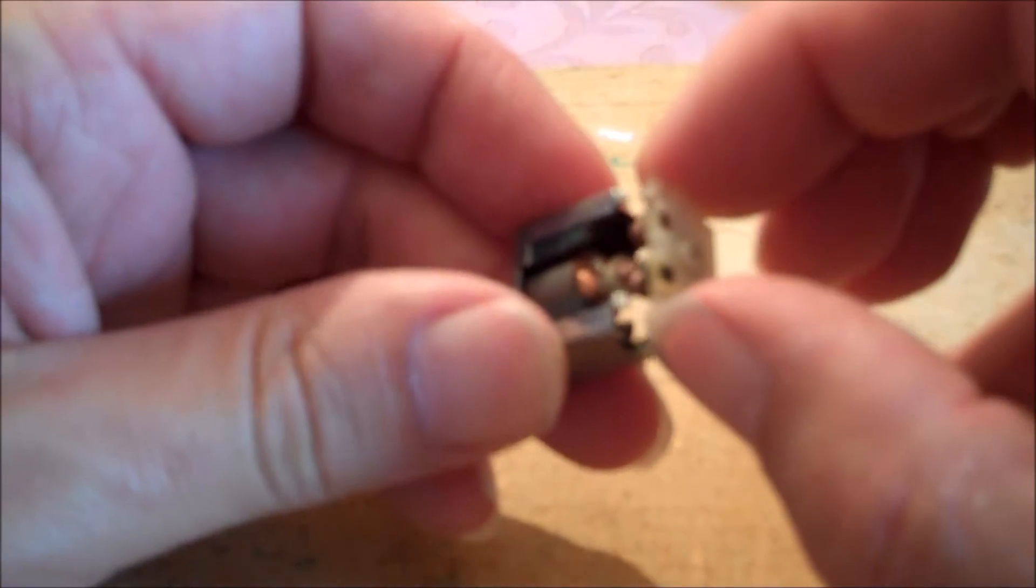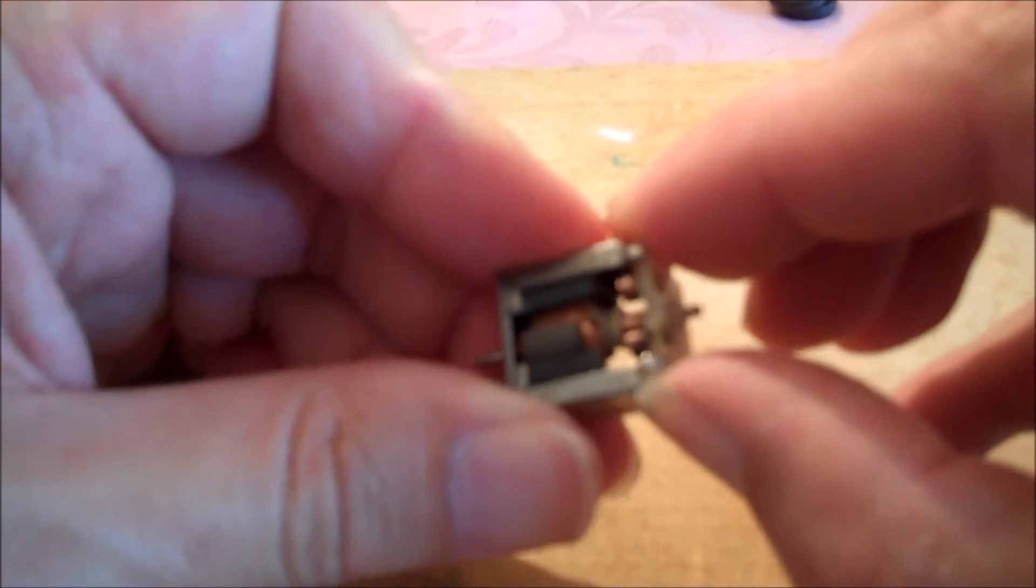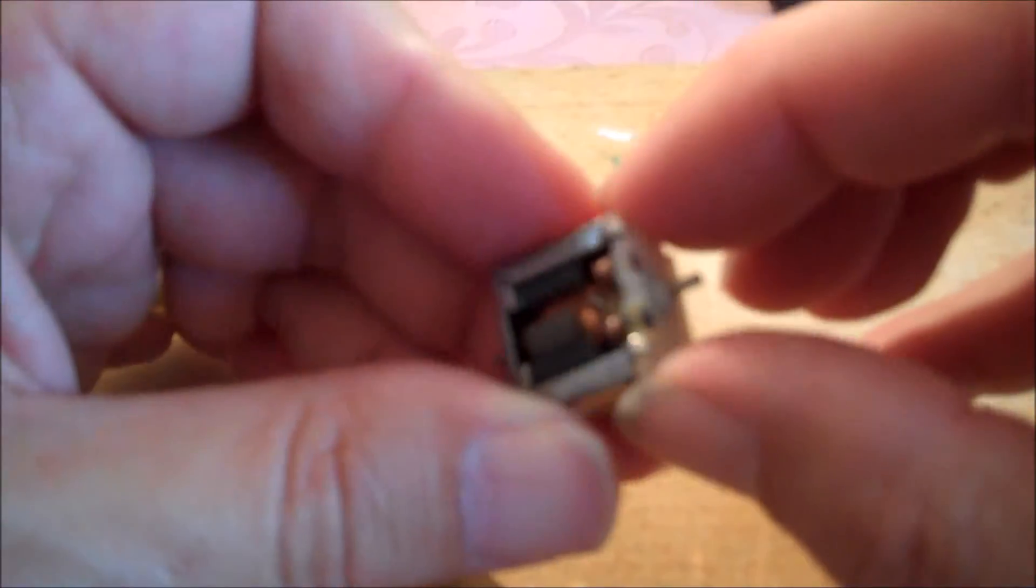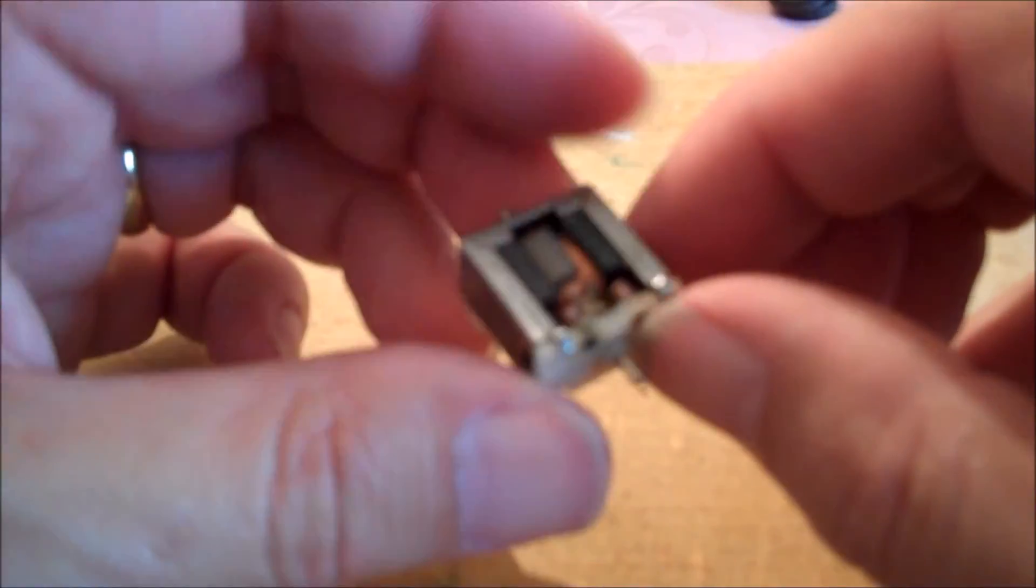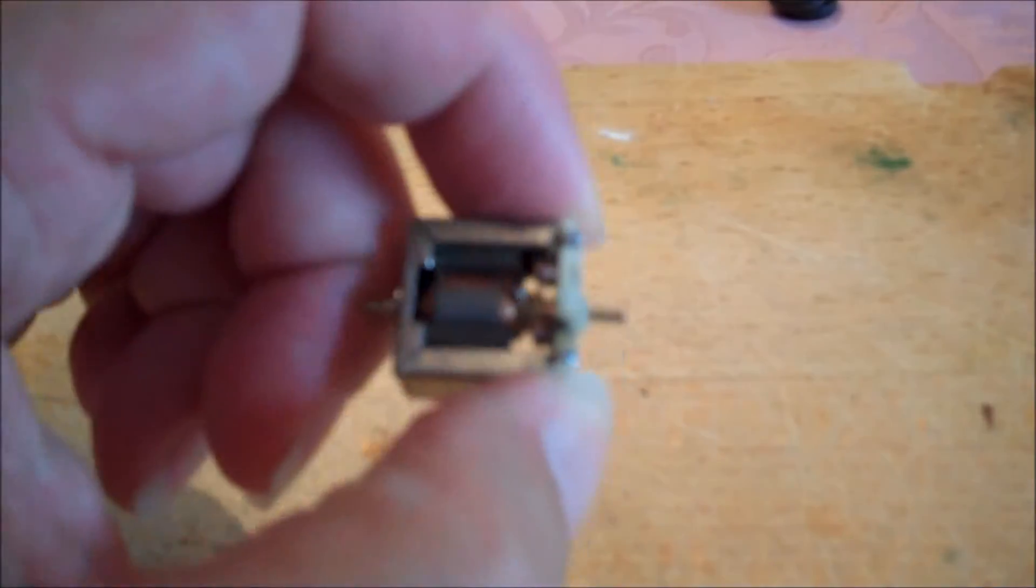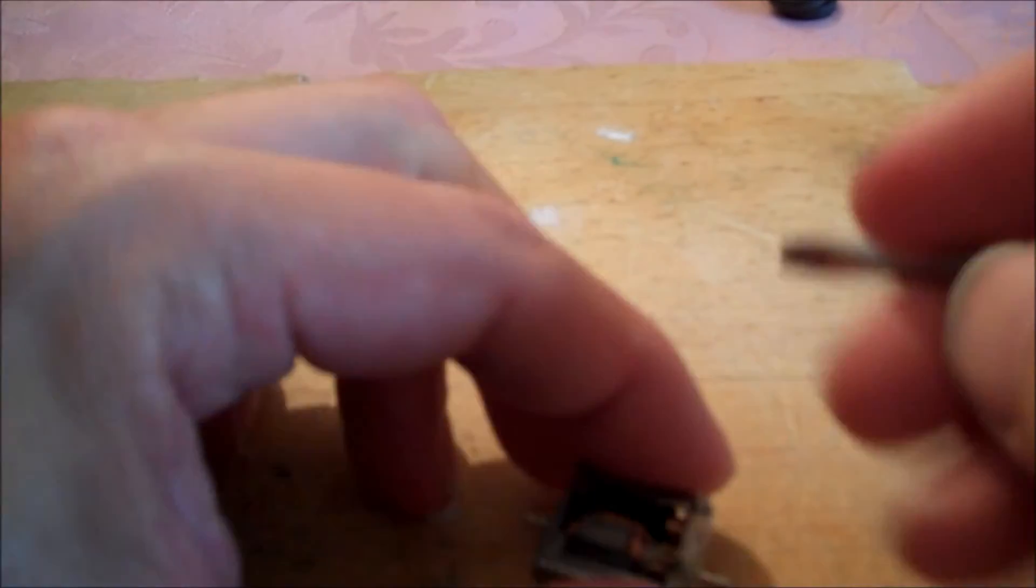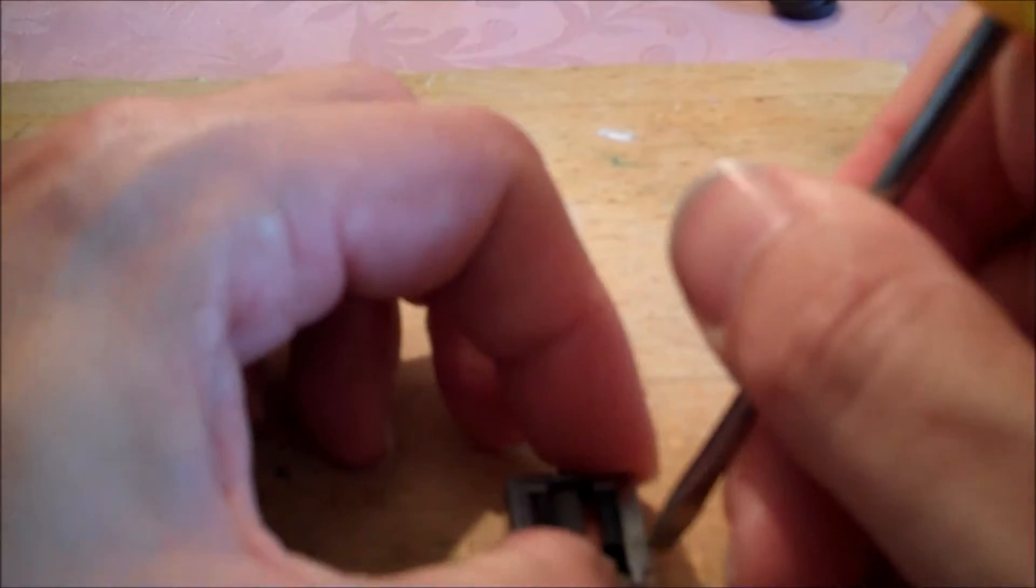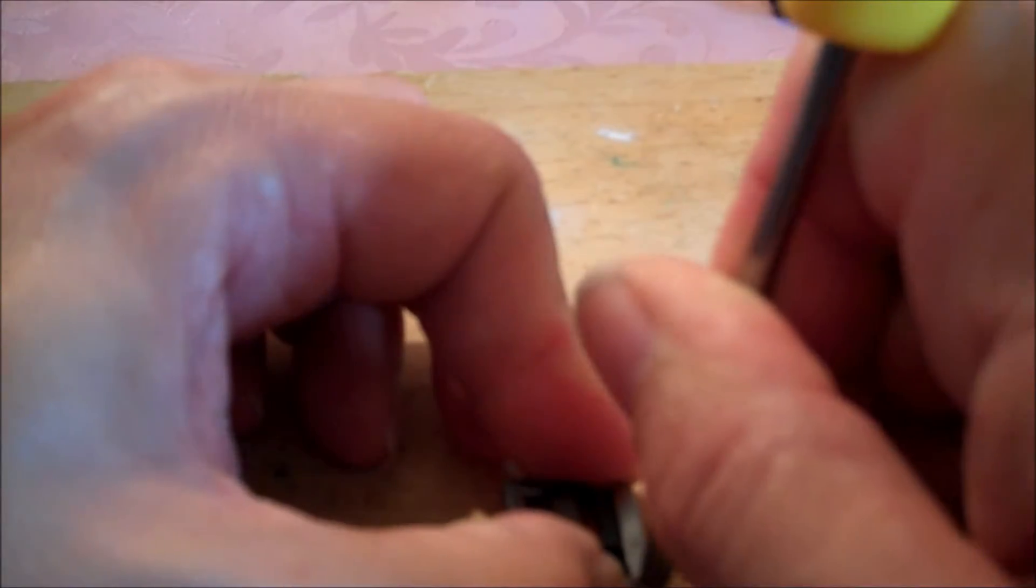One of these things is just bent. I think this is why I didn't use this motor block before, because I think these lugs are virtually had it on this one. I think I must have had this motor apart on several times, that's why these lugs are just basically had it. So we now need to bend these back to retain the end cap.